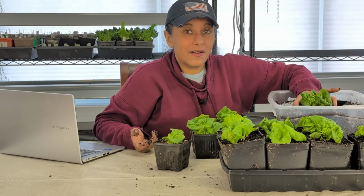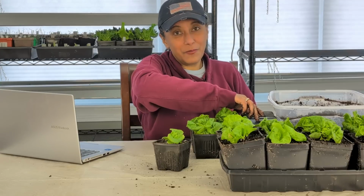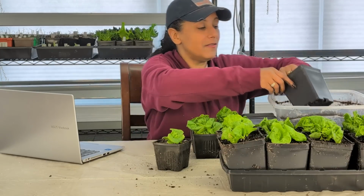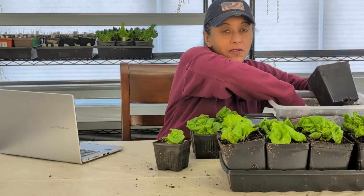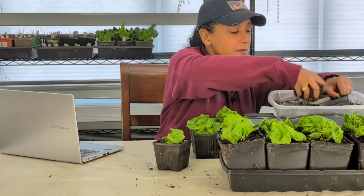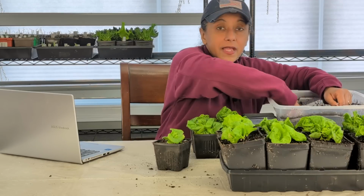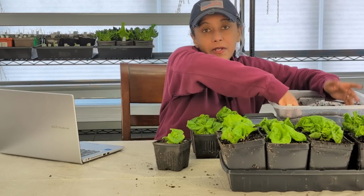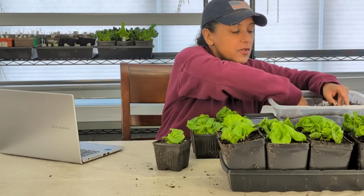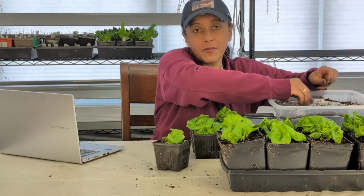Another item is egg cartons. A lot of them are biodegradable. You can also use those for seed starting. A free item that I'm pretty sure every household should have is food scraps. That could be vegetable or fruit food scraps. It could be your eggshells. There are a lot of food scrap items that you can use in your compost bin. And there are videos out there, including a video I made before, that shows you the items that you can take from your kitchen and put into your compost bin.